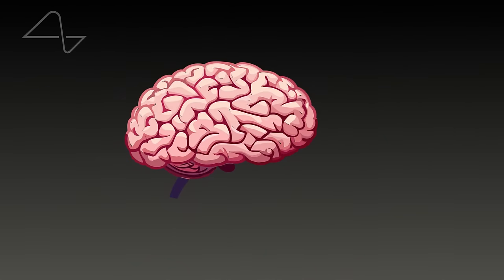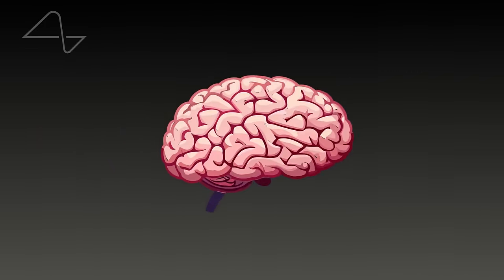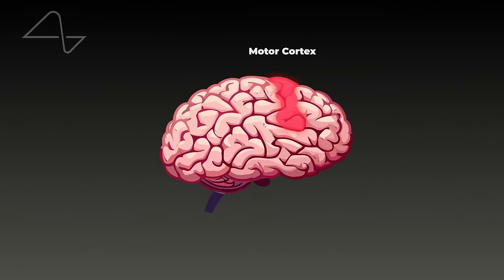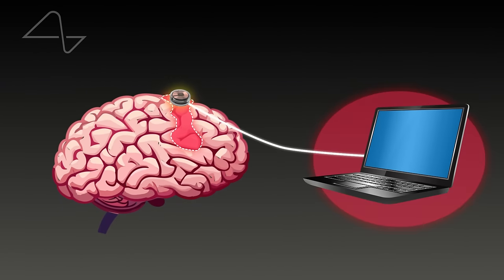This is the outer layer of your brain: the cerebral cortex. This is where all of your high-level calculations take place. Different segments of the cortex control different aspects of your mind and body. Towards the front is where your mood and emotions are processed; towards the back is where sensory inputs like touch and vision are received. Right in the middle is the motor cortex — the sweet spot Neuralink wants to access, because this section of the brain matter is responsible for turning thought into action. The idea is to hardwire the motor cortex directly into a computer, so you are controlling that computer entirely with your mind instead of a mouse and keyboard.